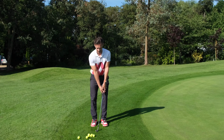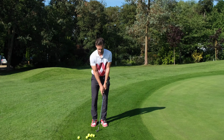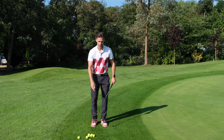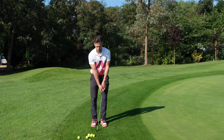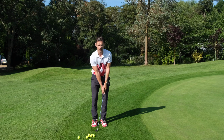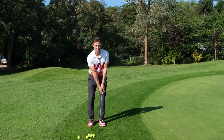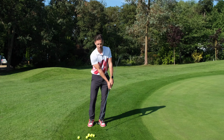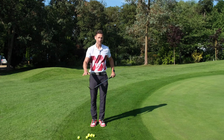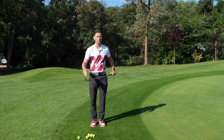Let's have a look at what's wrong with this. The setup on its own, I've already got enough lean on this club to ensure there is no chance of this leading edge skidding away from the turf, right? That bounce is not involved. We're putting in a good 19, 20 degrees of lean on this thing, for it just to rest against my side with a normal ball position. I could put the ball up, but all it's going to do then is make me force it even further forwards, right? So that's a no-no. So straight away, from the setup, we're eliminating the bounce. That's where this falls down immediately.